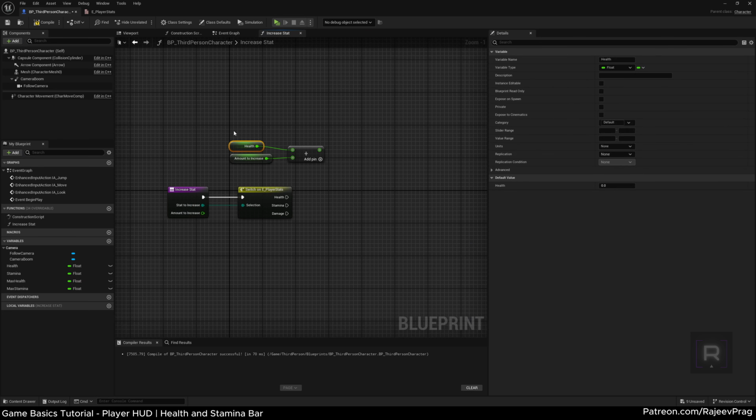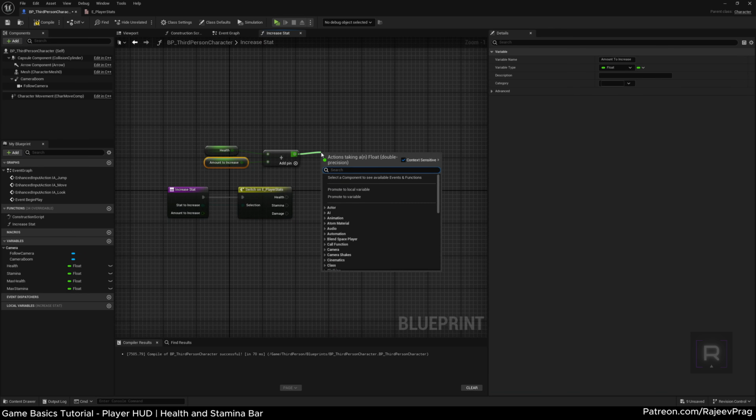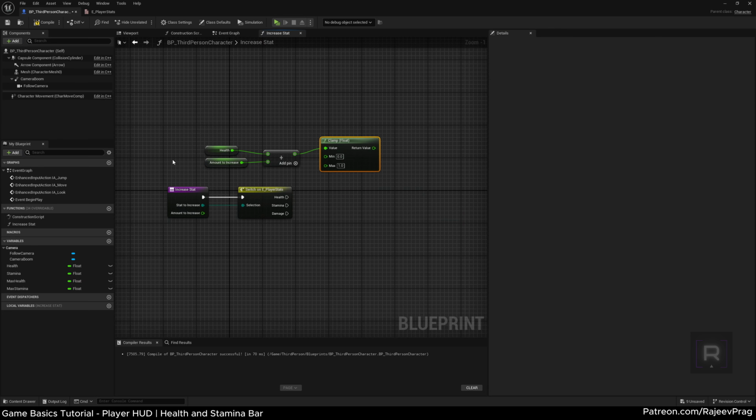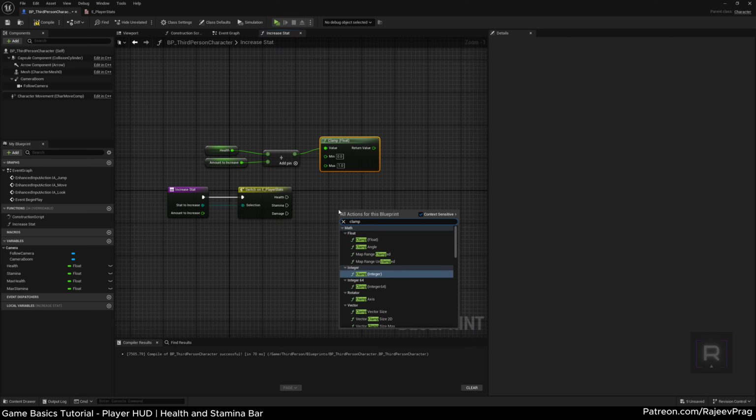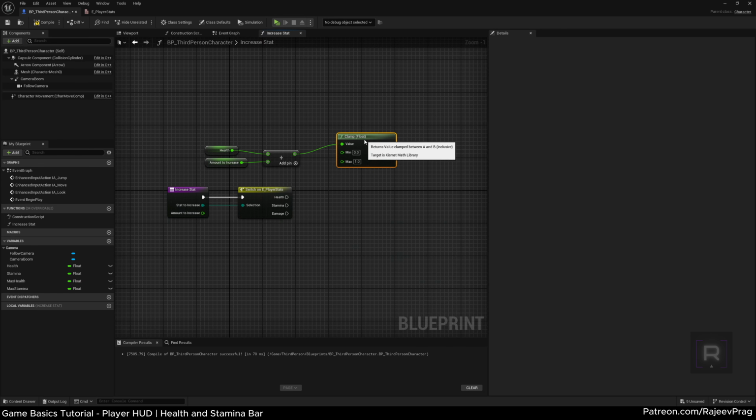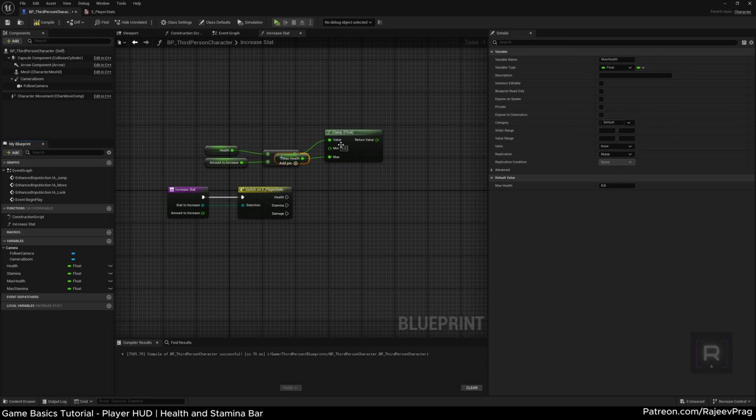Now, once we get our current health, and then add the amount to increase, we want to make sure that it is set at the maximum health and doesn't go beyond that. To do that, we can use a clamp float. There's clamp integer, there's clamp float. I'm using float because all of our variables are float. You can use clamp integer if you want to use integers. There are various different types of clamps that you can do. What this clamp does is make sure that the minimum value of this health is going to be 0, but the maximum value of this health is going to be that max amount that we're going to set up.